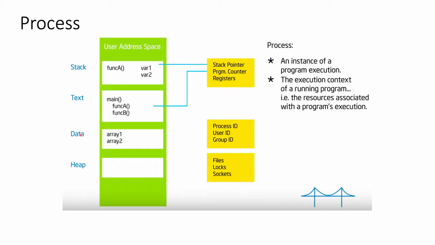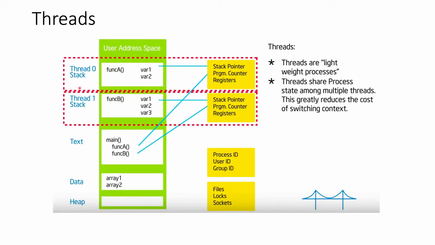With threads, we have these lightweight processes. Each of these lightweight processes shares the heap, shares data, shares text, and each has its own stack. When they start off, it's like creating a procedure, but each thread has its own stack, and therefore the variables they have in the stack are unique to that thread. So if we spawn two threads, both running function A, they both would have var1 and var2, but to each of them var1 and var2 could be different. That's the idea of threads.